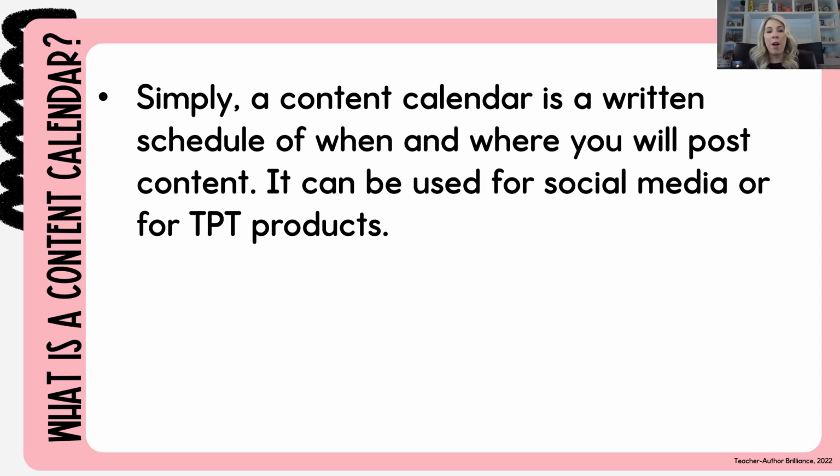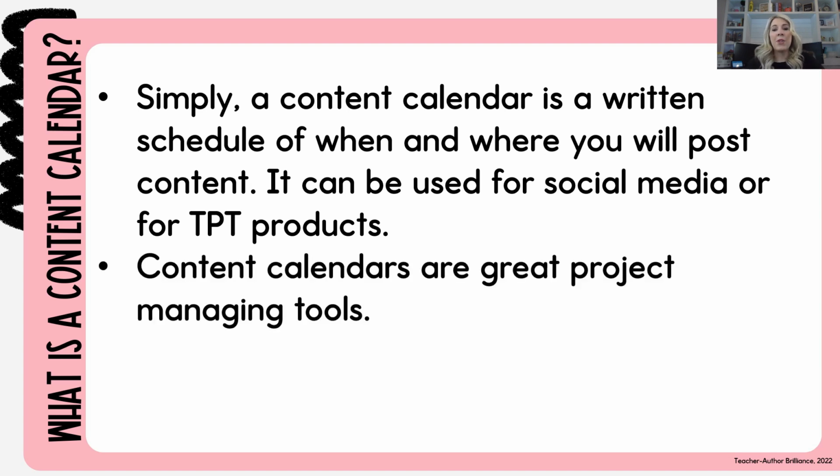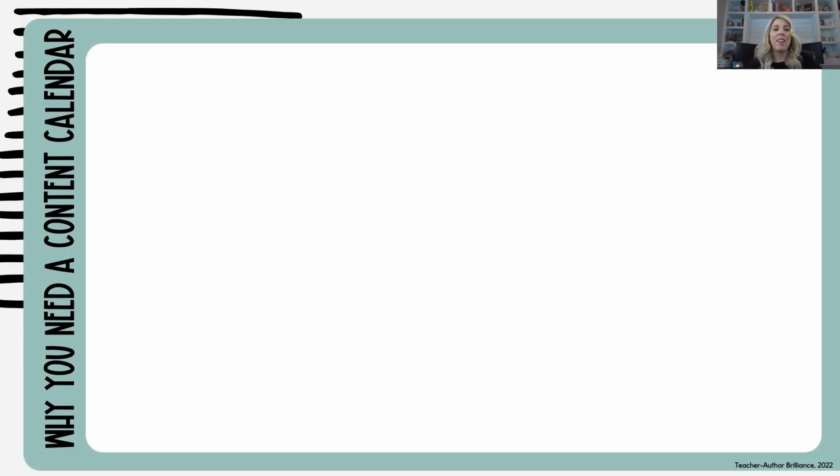Now for TPT products, if you are already in the middle of a product line or in a product you're creating, you don't need to necessarily create a content calendar for that, but start creating them for newer products so you can stay on task and manage your product easier. Content calendars are a great product managing tool. It helps you stay on task and know what's coming next and what you've already done, so you don't repeat yourself or reuse content you've already used.